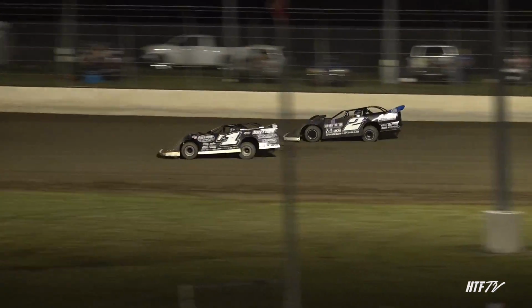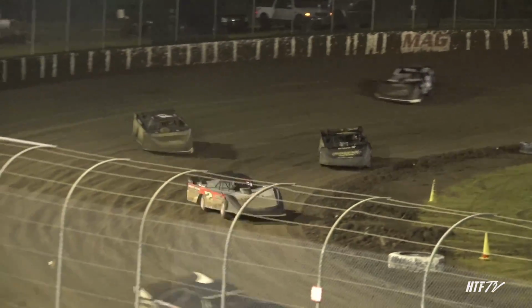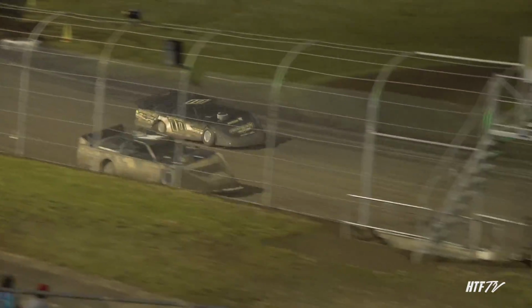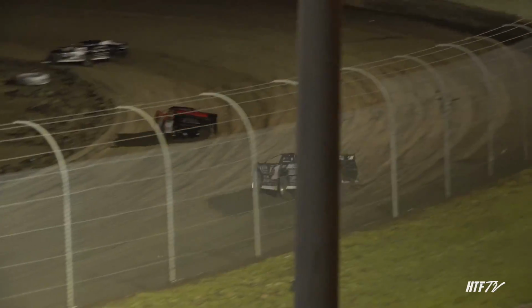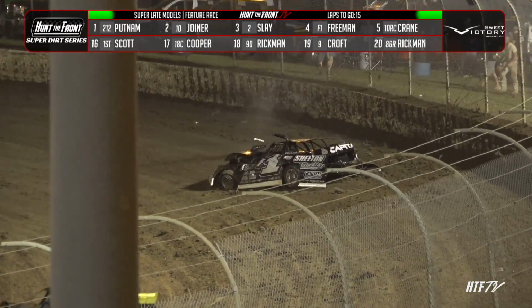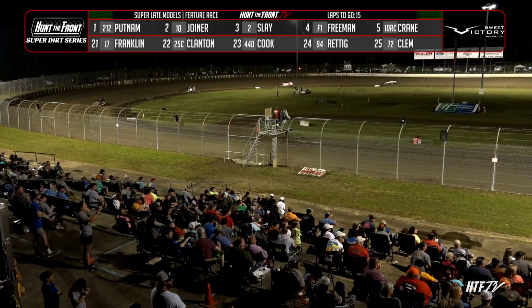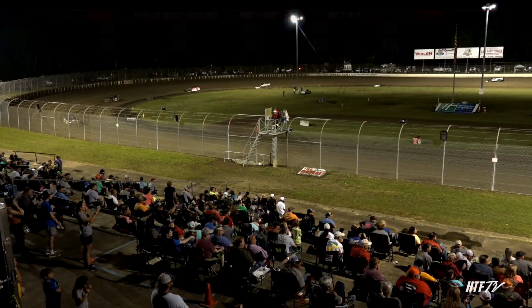Harrington is slicing through the field. Freeman goes around Henderson, moves up in front of him. That's a battle for the 5th position now as he'll go on the outside around Ryan Crane. That right rear may actually be helping him. Is he? Oh! Up and over. The F1 car of Peyton Freeman. My goodness, what a violent flip in turn.